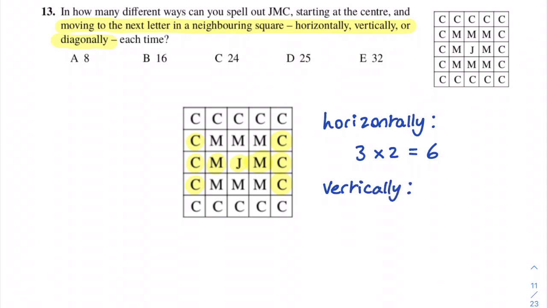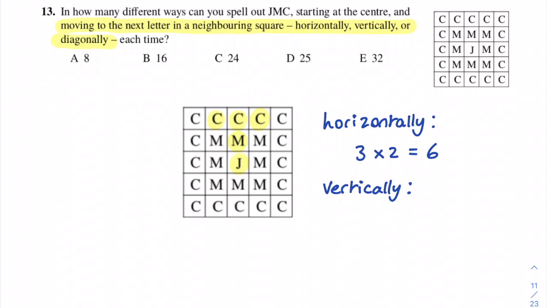Okay, so vertically we can either go up or down. So if I just get rid of this, then we always need to start off with J. So say we're going up. So this will be our letter M. And then of course we can choose this value of C, but then we can also choose this value of C and this value of C, since we are able to go diagonally.